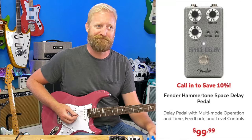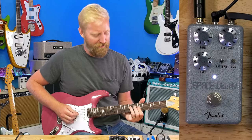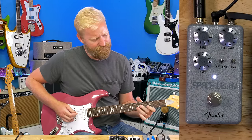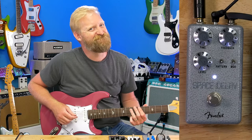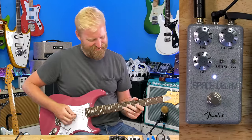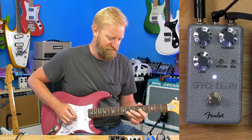This is a $100 pedal, I think. I think it's $99. I could be wrong on that. It might be a little bit off. It has a great sound for a $100 delay pedal. Check out some of those patterns. Great gallop to it.